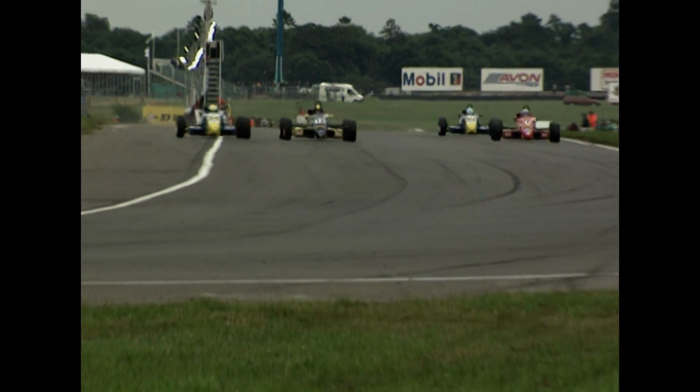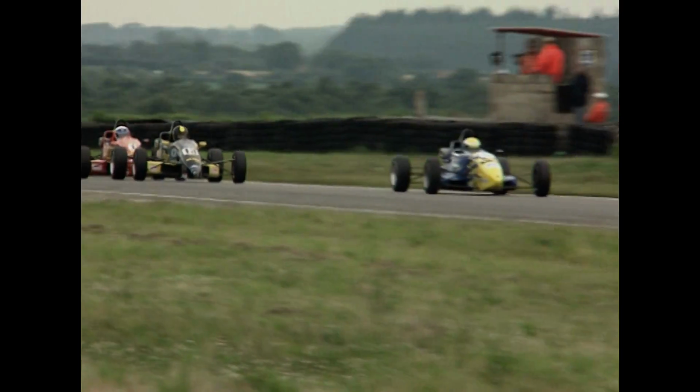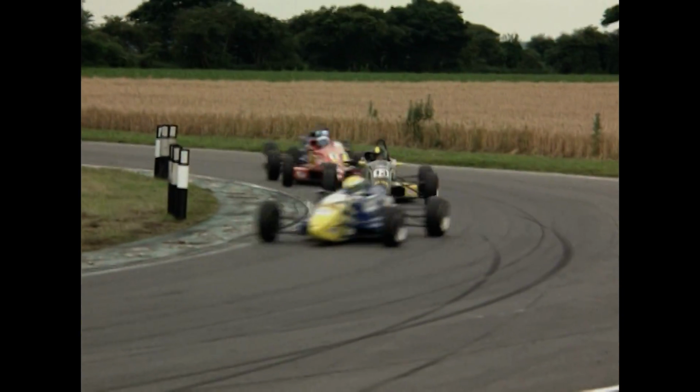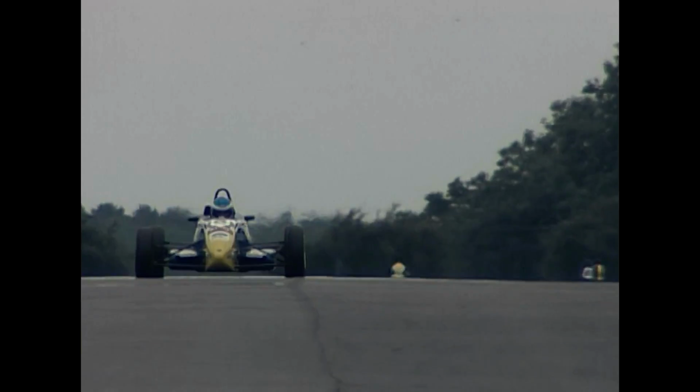Second, third, fourth and fifth, but in a different order this time because the red car is down in fourth instead of up in third where it was before, and Courtney goes down the inside into the first corner. He goes past Mark Taylor quite comfortably, and now look at him drive away. Right behind Taylor is Davidson, the red car, and then Peter Gray, and Gray is really looking as though he wants to get by these two as well. Couldn't follow James Courtney on either of those moves. Looks as though he's got a quick enough car to try it.